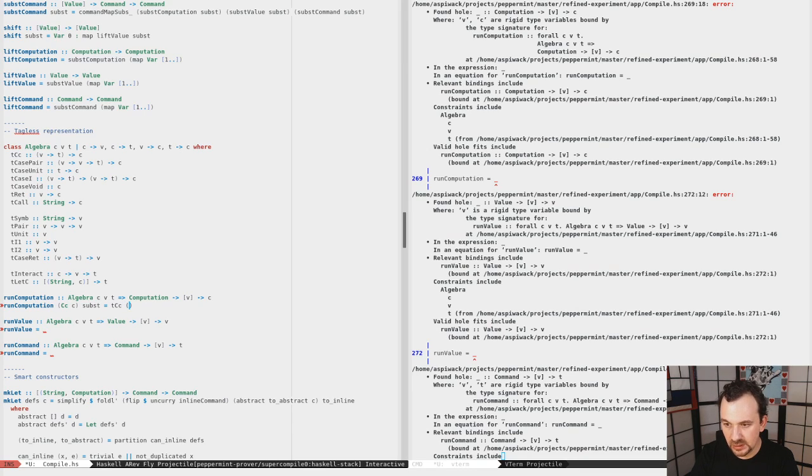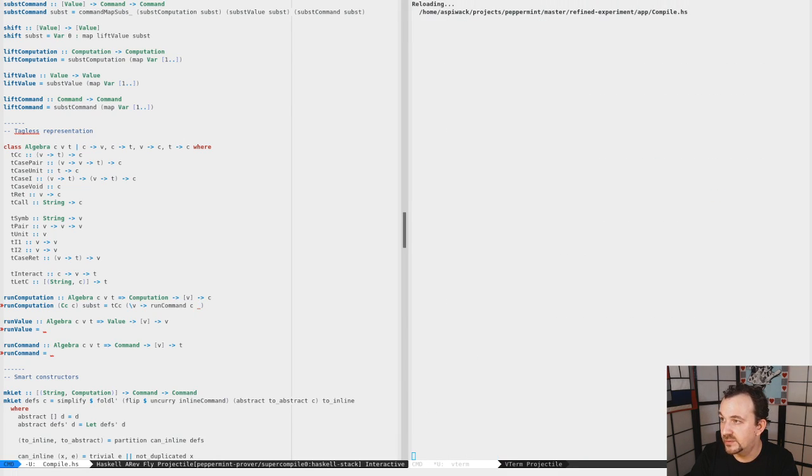So you do lambda v. So that's the function, that's the value that is going to plug. So what I can do is basically C. So I have to call run command on C with a substitution extended. So I need a substitution.